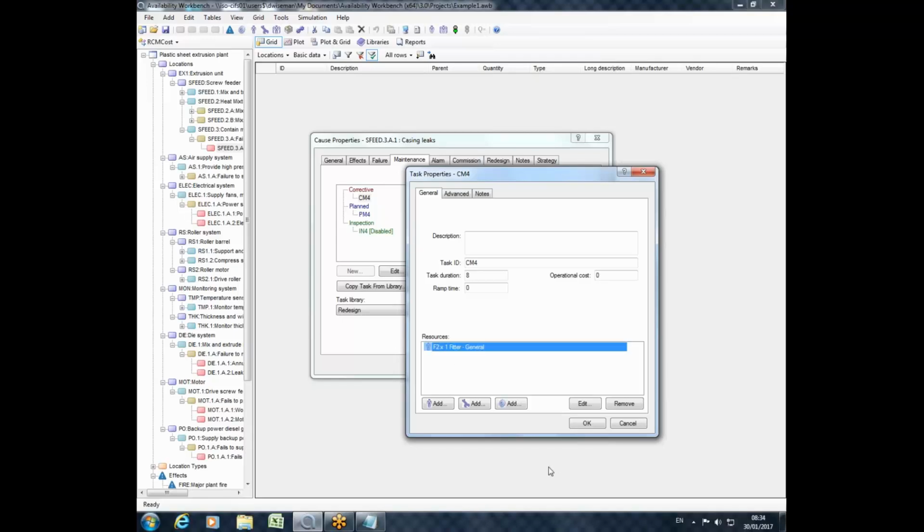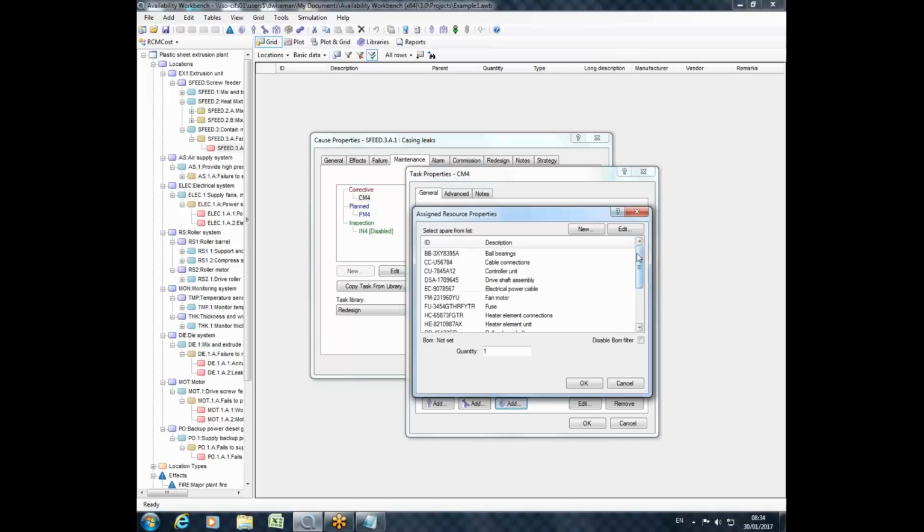So as well as labor, you can specify equipment. Equipment is basically the tools you're using for the maintenance, and the input data is pretty much the same as for labor, so costs and delay times and things like that. And we can also specify any spare parts that we might need as well. So I can add a spare. Again, I can choose from the spares that are already in my project, or I can create a new one.